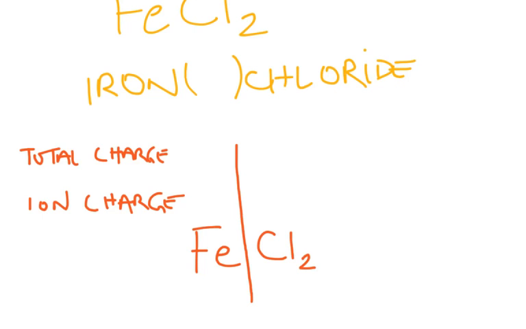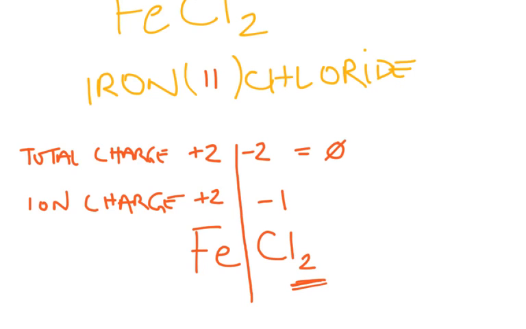Chlorine, if I go to my periodic table, has an ion charge of -1. But there are 2 chlorines here. So that gives me a total charge of -2. Well, if I need this entire compound to equal 0, which we've talked about before, I need the total charge over here to be a +2. Now, there's only one iron there, so that iron, okay, must have a charge of +2, making this iron 2 chloride. Okay? It's a little bit of work to figure it out.